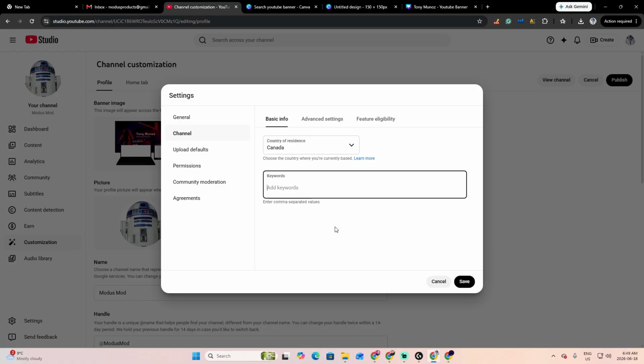Believe me, it can change in time, but you can tell what your channel is about, and then that you need some recommended keywords that you will add to the basic information in the settings for your YouTube channel. So let's say that in this case, it's going to be YouTube configuration, and a comma is going to create a new keyword, creating a YouTube channel, comma, and so on. And you have up to 500 characters to use.